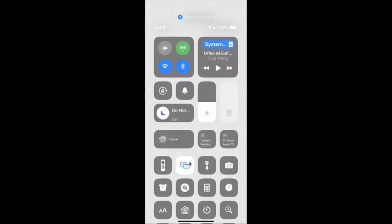If anyone here has an Apple TV, the Apple TV remote app is the one that looks like this. It looks like an Apple TV remote. It's the icon just above my little alarm clock there. And that is really handy because if I click on that, that's going to take me to this screen. And for those of you that are familiar with an Apple TV remote control, this is kind of an approximation of that in the software.